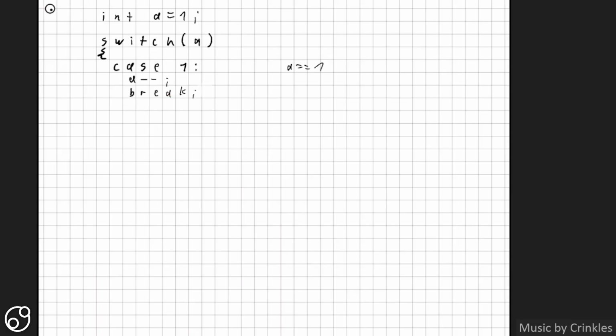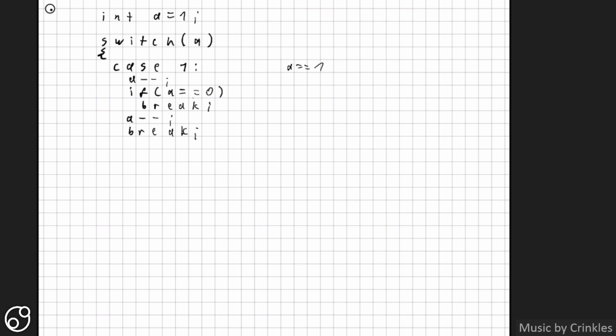Because we can actually do this. If A is 0, which, yeah, it's going to be 0, we know that, because it was 1 when we hit here, then we can make it a break. I'm going to skip the curly brackets, because this is the only instruction. And otherwise, we can make another decrement and then hit the break.